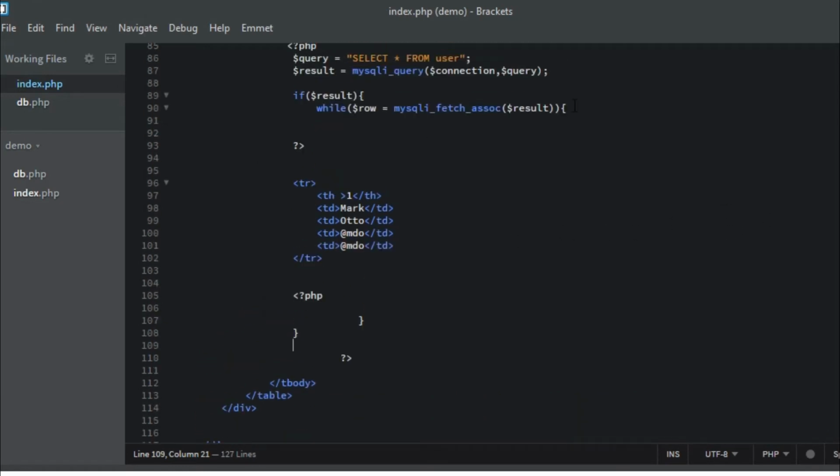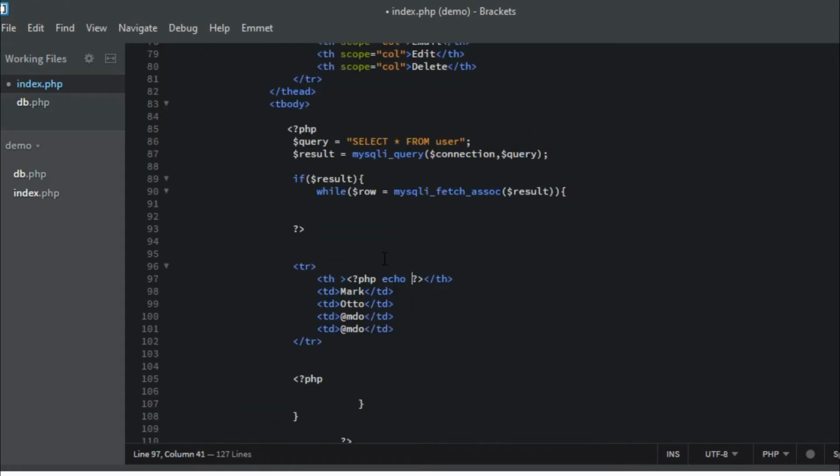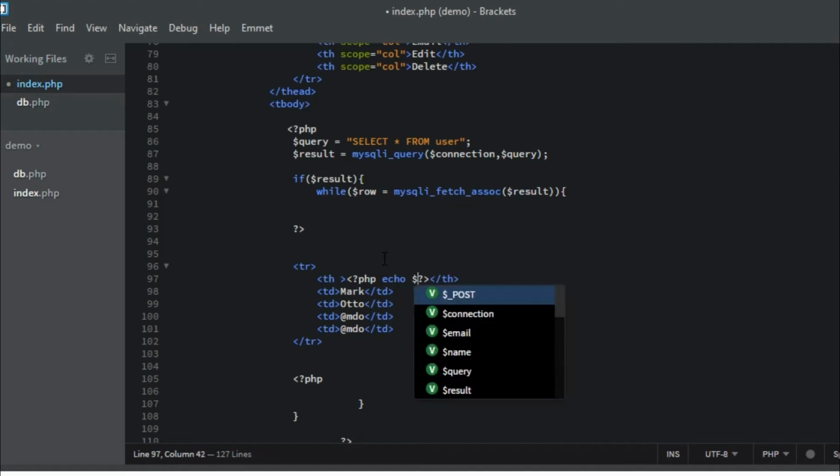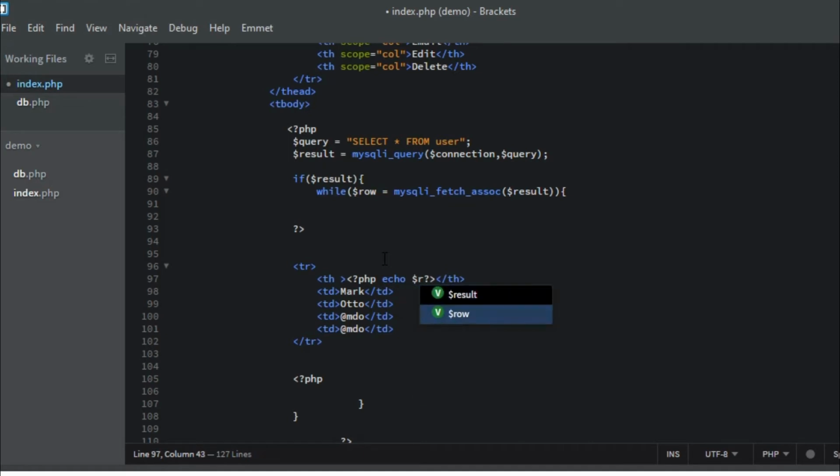What happens is that while we are looping through this, we are already inside a loop if we go right here, right? So first of all, we have to echo ID. So we write echo and we'll fetch ID from this row, as we have passed this result, and we are passing the associative array inside this variable.